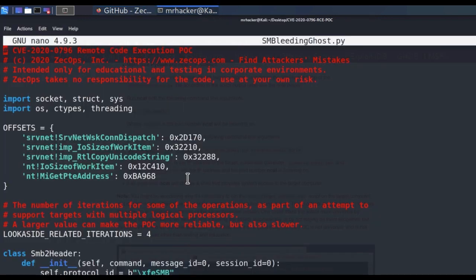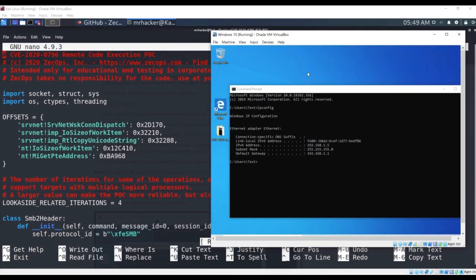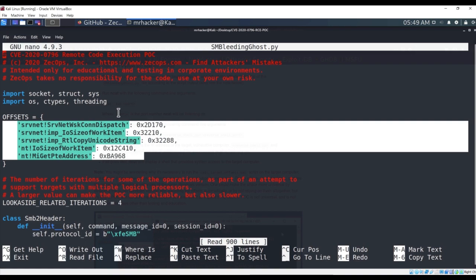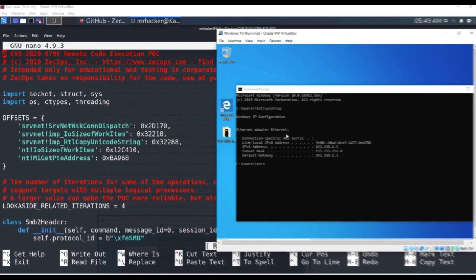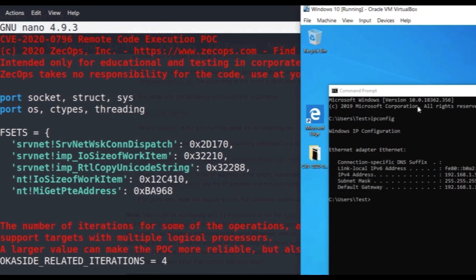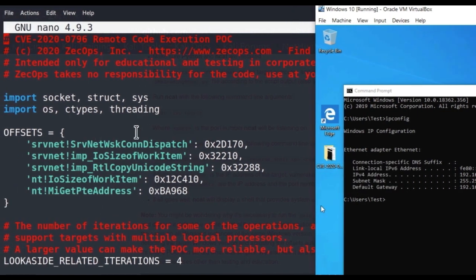What does this mean? Well, these offsets right here are the same for the same Windows version. So for example, this Windows version that we got right here, if we had 1,000 machines that were running the same Windows version, well, it is enough that we run this .bat file on this one to check out the offsets, then we adjust the offsets right here inside of our exploit, and then we can attack all the 1,000 machines without having to run the .bat file on them. But a different version of this Windows machine might have a different offset, which will then make our exploit not work. So we must check the offsets first.